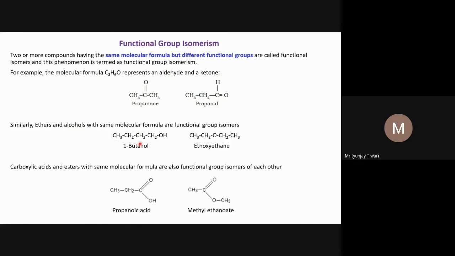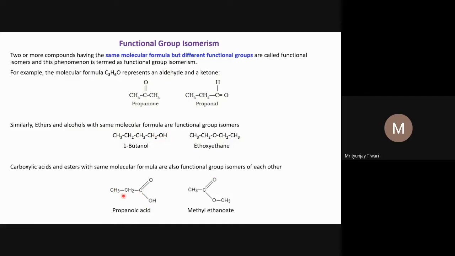In this case, what we will see is C4H10O. This is also C4H10O. So the general formula is CnH2n+2O, and it is the same. So if the general formula of two different functional groups or homologous series is the same, there is a possibility of having functional group isomerism, if those homologous series contain a functional group.